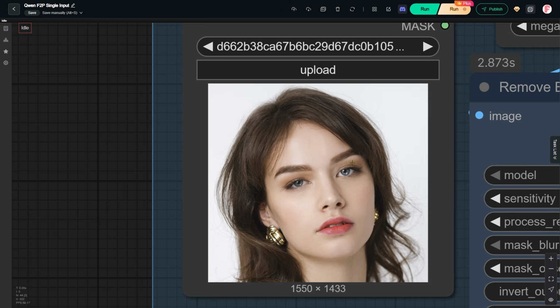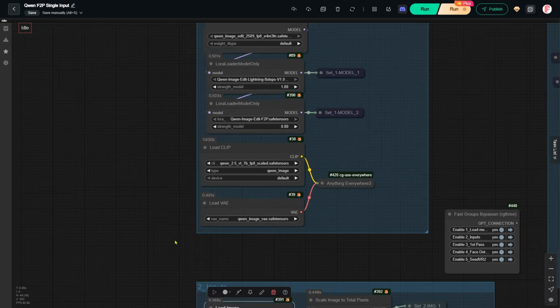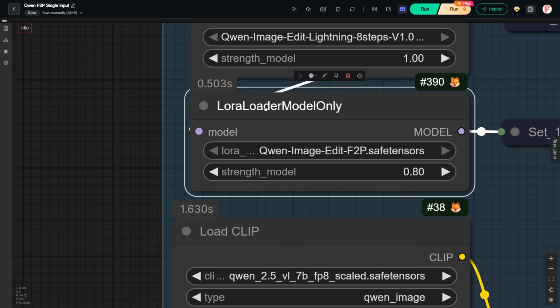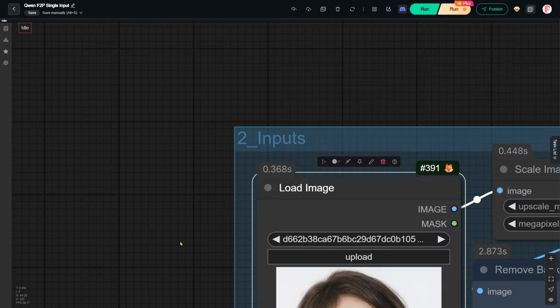Let's get started. I have a headshot of a woman here. The Qwen edit model is great for all sorts of editing. We could try to make a new portrait of her, but if you use a basic setup, the face won't stay perfectly consistent. The new face might not look exactly like the original. Maybe the expression changes, or the angle of her head is different.